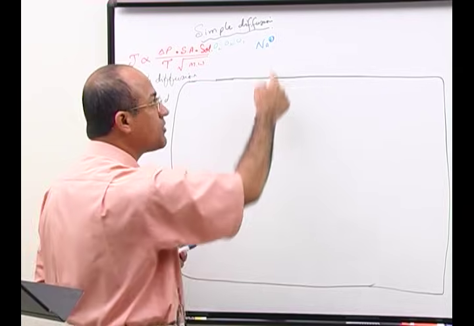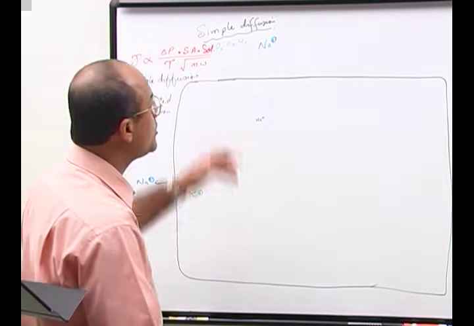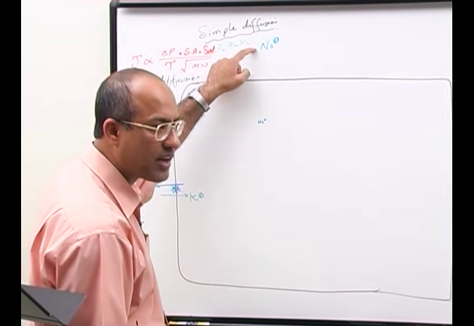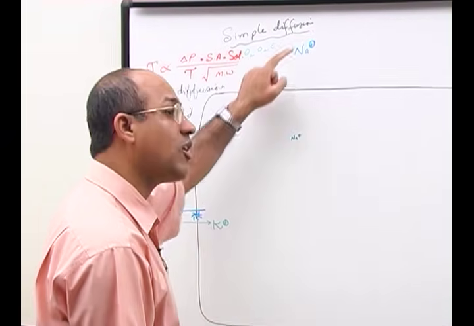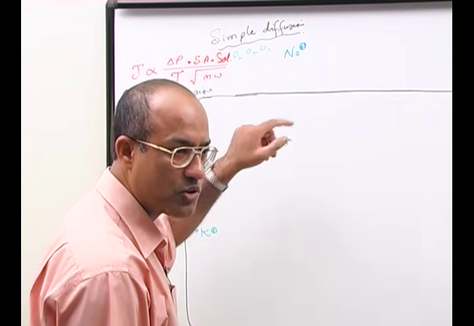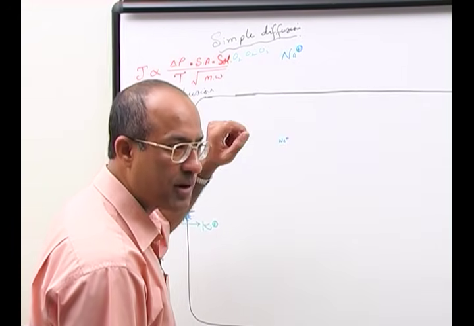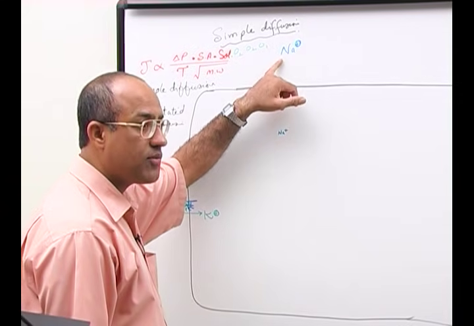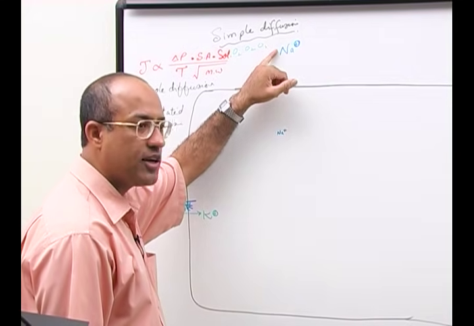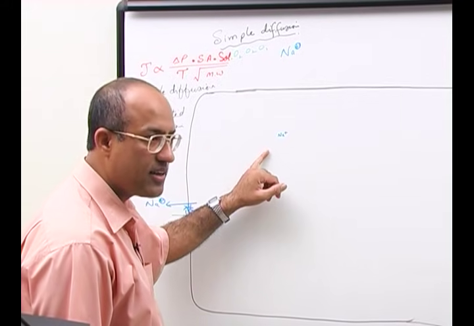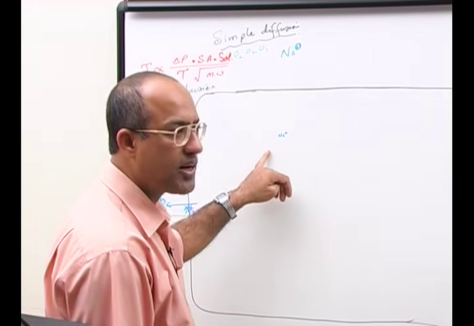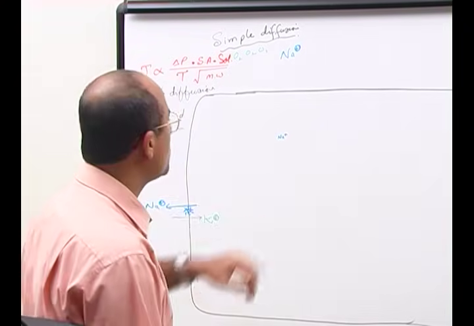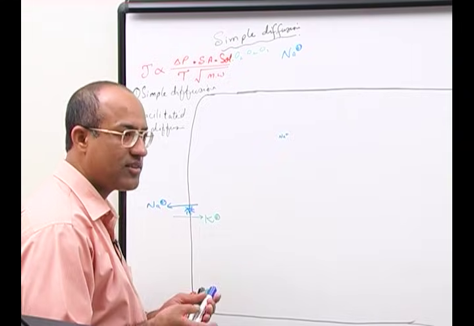So it will be a type of diffusion. But we know that sodium cannot dissolve into the lipid bilayer. So movement of sodium from high concentration to low concentration cannot be simple diffusion, because sodium cannot dissolve into the lipid bilayer. So for this purpose, sodium diffusion from the extracellular environment to the intracellular fluid has to be facilitated by some special mechanism. Nature has provided our cells with special types of channels, right?